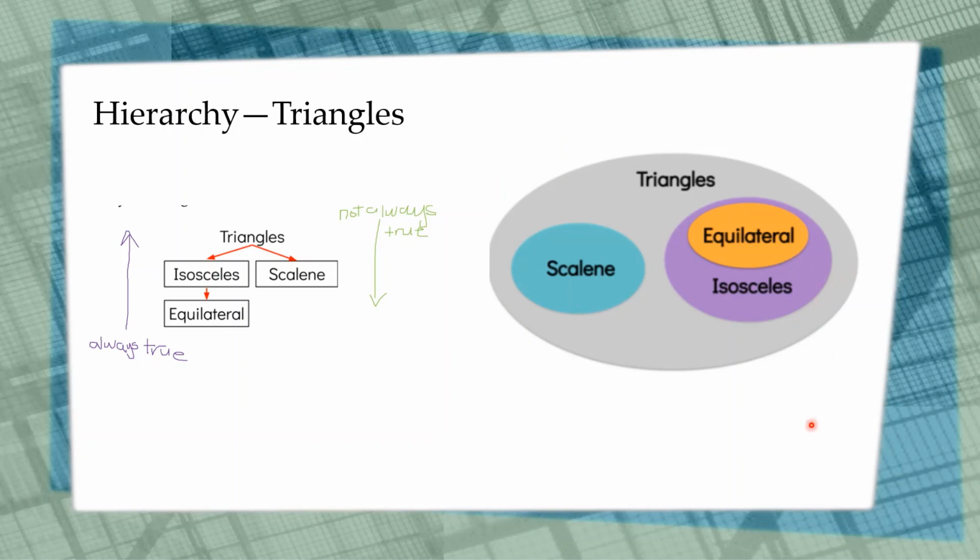I need you to pause the video to process all of that. I know it's a lot. It's not difficult. It's just taking the time to process what we just learned. But you need to teach yourself to see those relationships, especially where they are positioned inside the graphic organizer, how the smaller group is compared to the larger group, and what is always true and what is not always true.